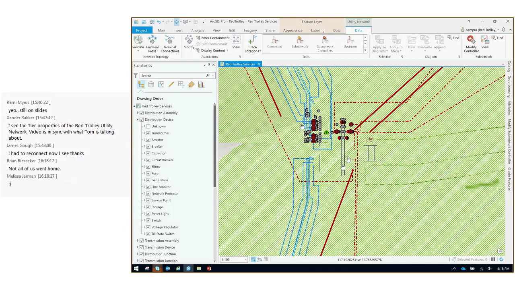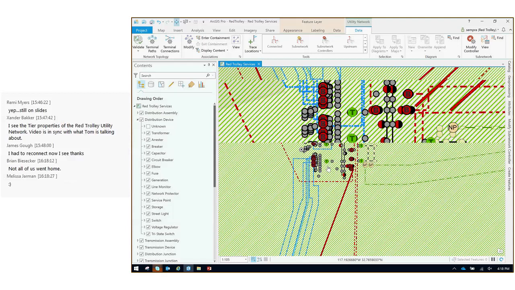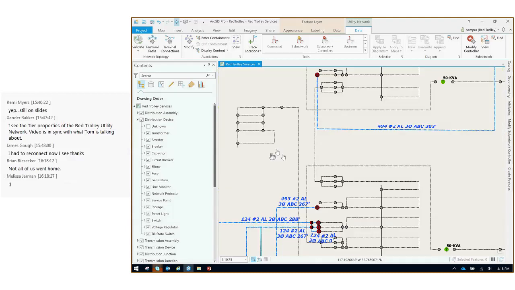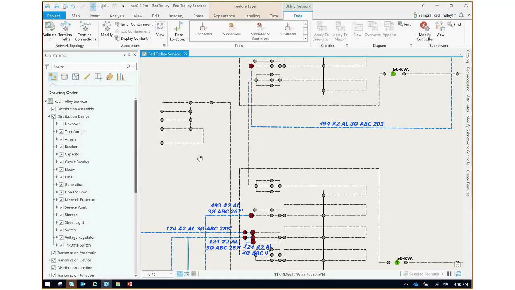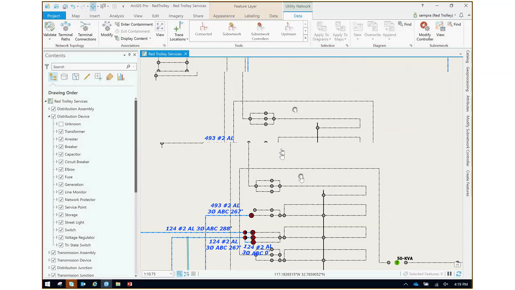This is actually Sempra's data of how they've been using CAD and the GIS to keep track of all the features in the substation. We essentially took that data and poured it into the utility network so we could have connectivity all the way out through subtransmission and the transmission features that they gave us. The features with the big B are my circuit breakers.